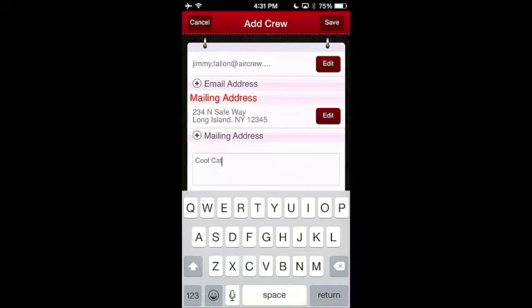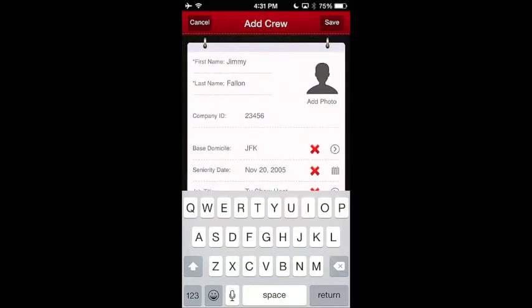And then when you see them, it'll look like you remembered everything about them, and that'd be pretty heroic. So let's go up and hit save. Or actually, you know what? We're going to add a photo. Let's add a photo. So if we go to the top of the screen, select the add photo icon.